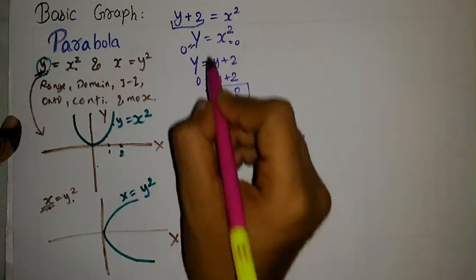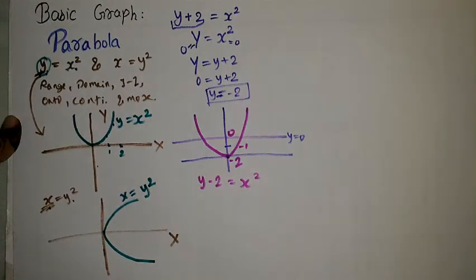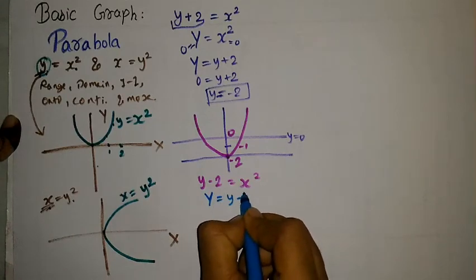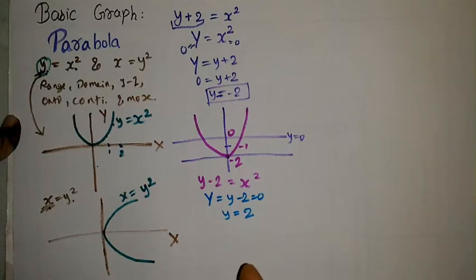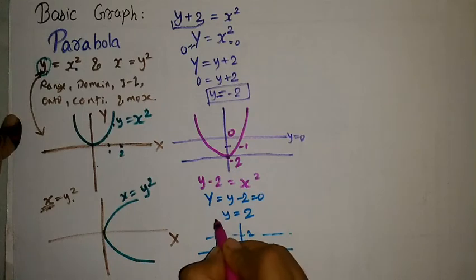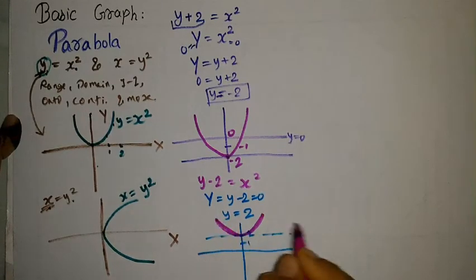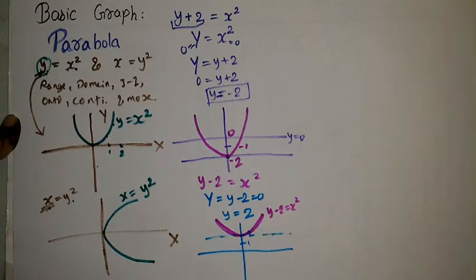If we are given y - 2 is equal to x square, then again assuming this term as capital Y is equal to y - 2. So putting this equal to 0, we get y is equal to 2. So this graph will lie on y is equal to 2. So the graph will be at y is equal to 1, y is equal to 2. Let's draw this dotted line, and the graph will be like this. This will be y - 2 is equal to x square. In this way we have to draw the graph.